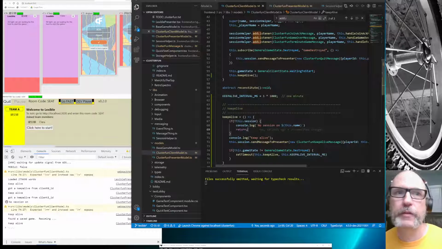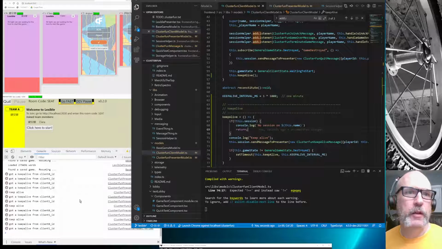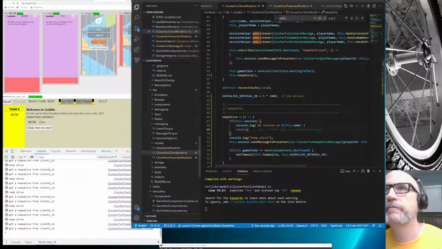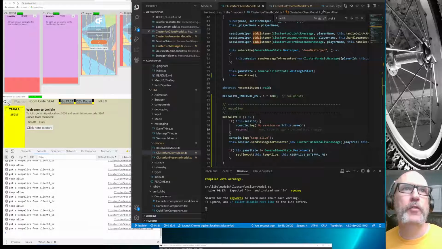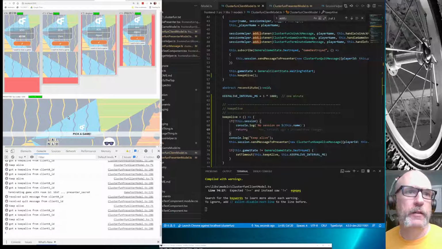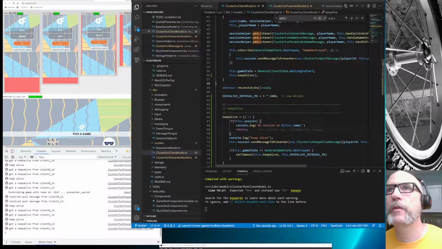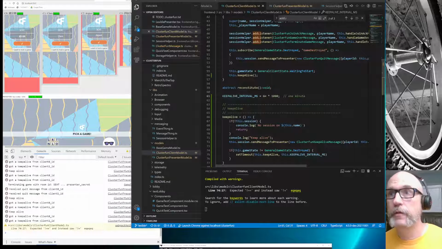All right, so save that. That should fix our problem. Hey, keep alive. We're keeping alive, getting keep alives. That looks happy. It's working. And then if I quit, it stops like it should stop. Fantastic. Okay, so that worked. Now I need to go back and put into the client model this 60 seconds so we don't accidentally send keep alives all the day long.